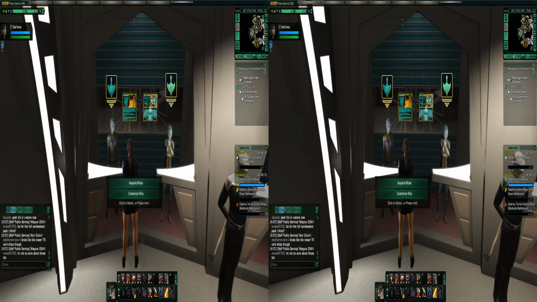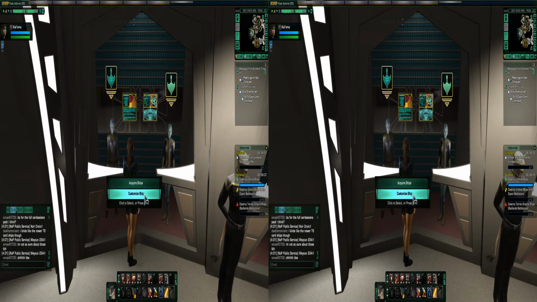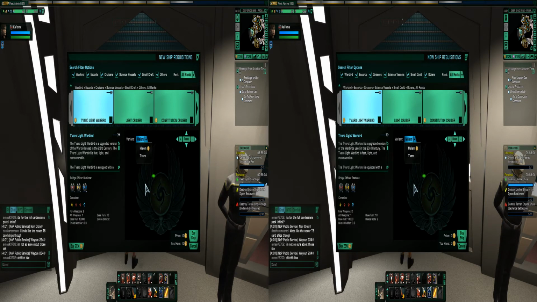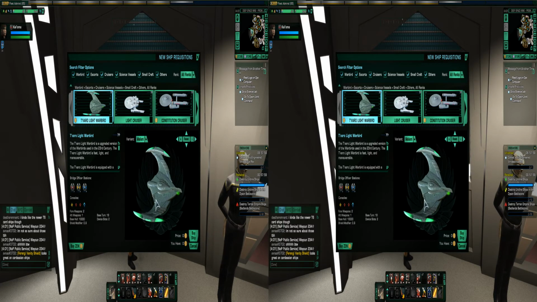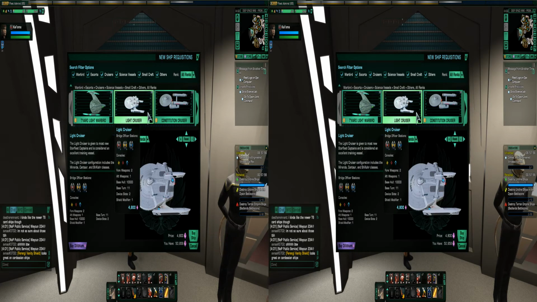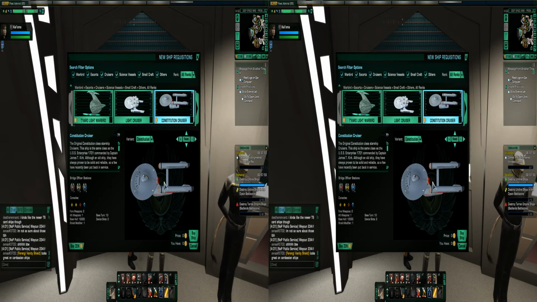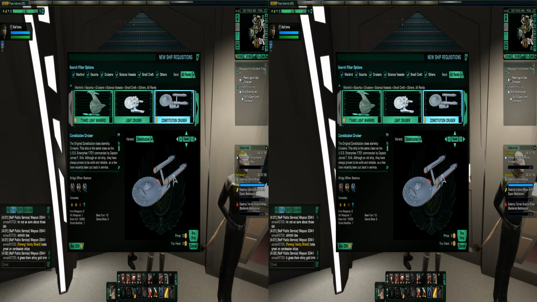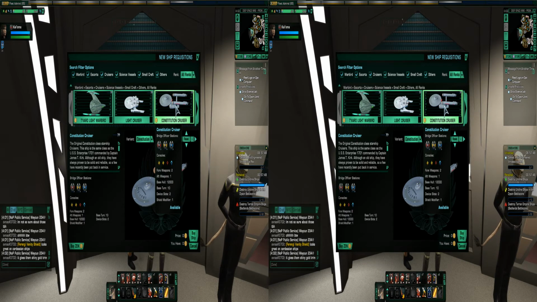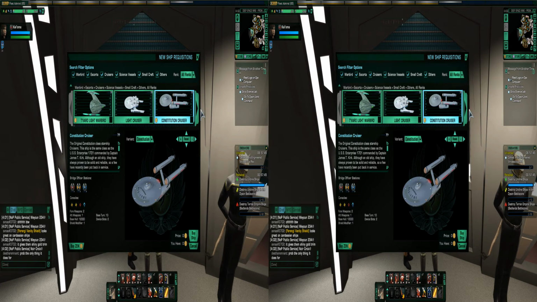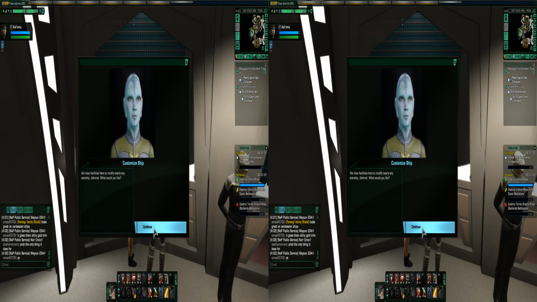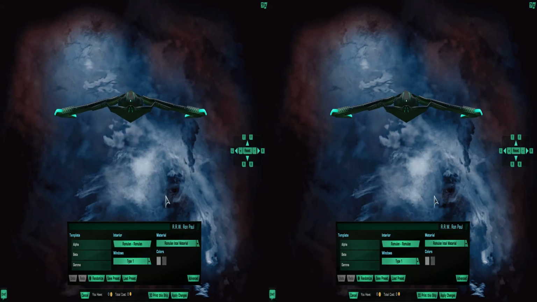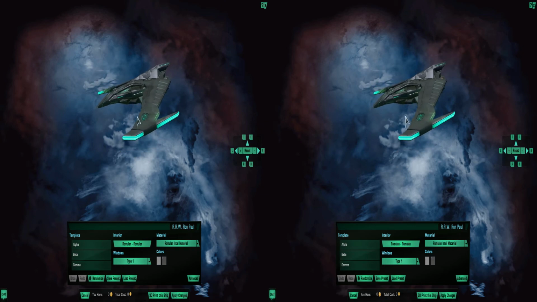Let's see if any of the ship stuff is 3D. This is. That's funny to have a three-dimensional view of the ship. Oh, these are 3D, I think, as well. That's really cool. And I don't think this game is considered 3D vision ready, so the fact that this is 3D at all is really awesome. I have to assume that customizing ships would be 3D. Yes, it is. Now that's really nice.